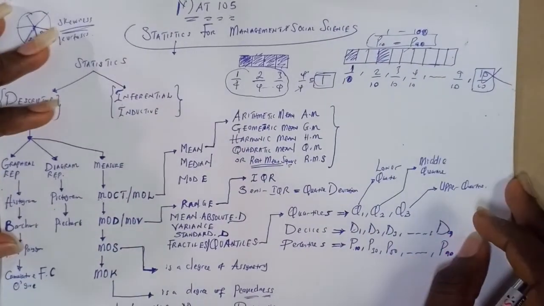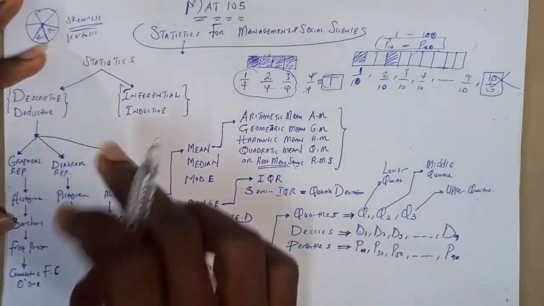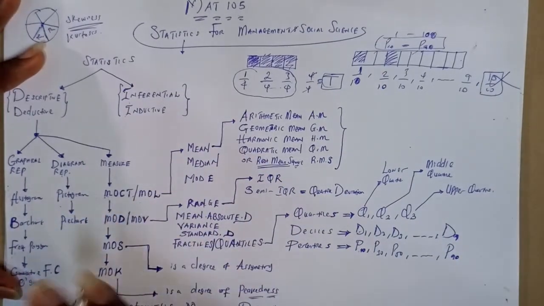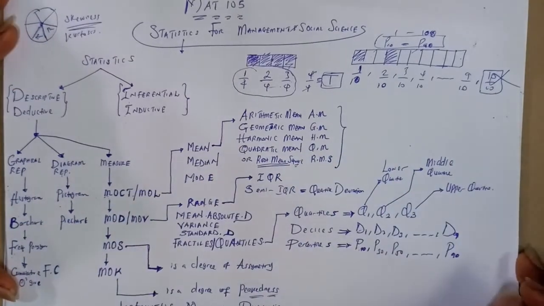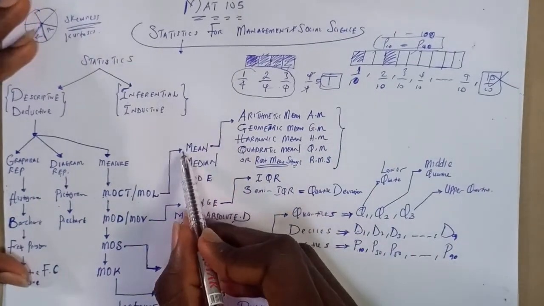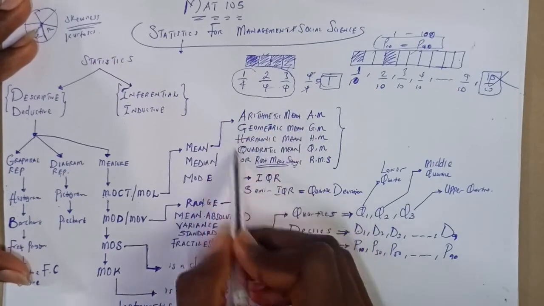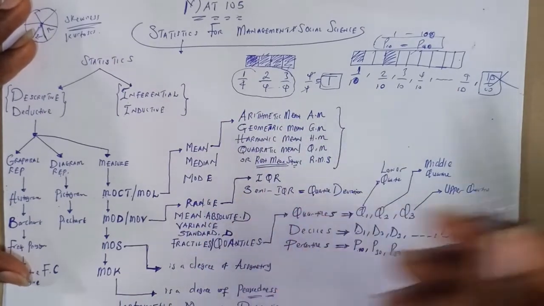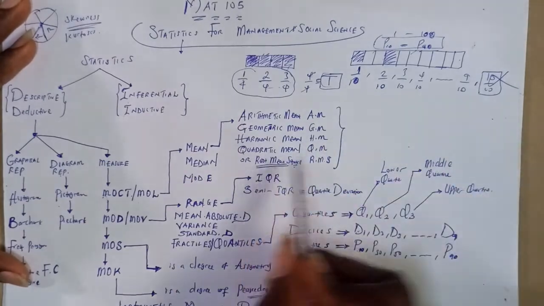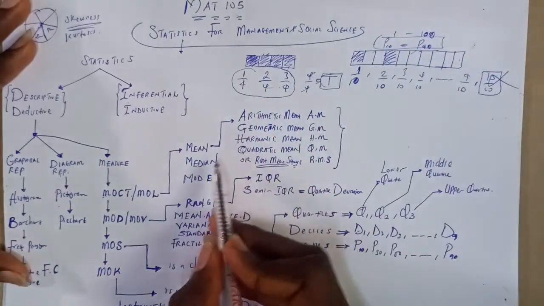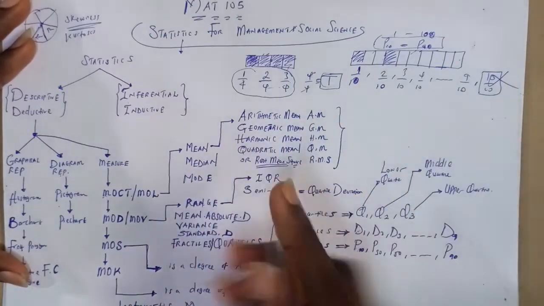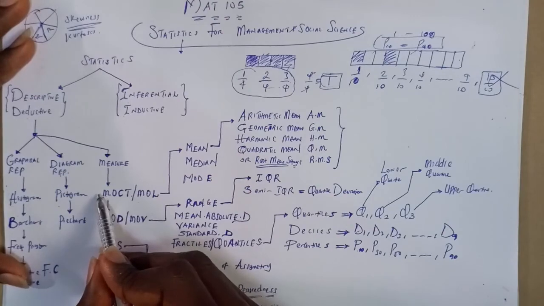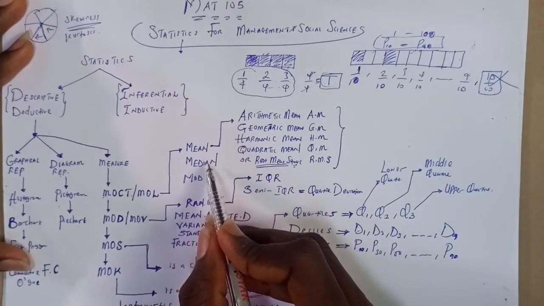But at first, we have to pick it from measure of central tendency, measure of dispersion, then in that stage, this is how it's going to be. If I take the mean, I have to explain everything I have there. Then for arithmetic mean, I'll give you the formula. Geometric mean, I'll give you the formula with example. Harmonic mean, the same thing, and quadratic mean with examples. Then we are done with that. Next one is to explain the median. I will do that. Mode, the same thing. Then after that, I'll verify that I've actually finished measure of central tendency.